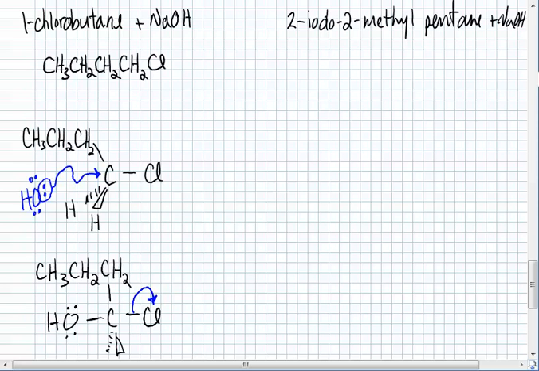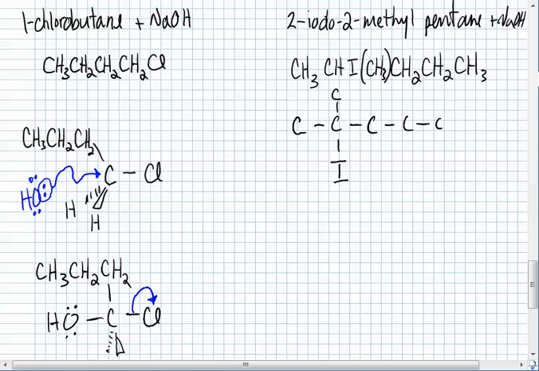Alright, so hopefully you tried the other one on your own here, but let's just go through this, make sure you got the same thing. So we're going to start by drawing out the molecule that we're starting with, the organic molecule. Here it is, in the condensed structural form. Let's draw a picture of it.